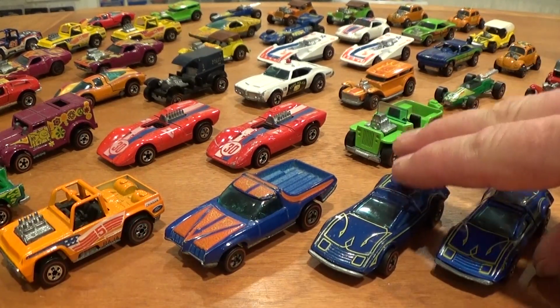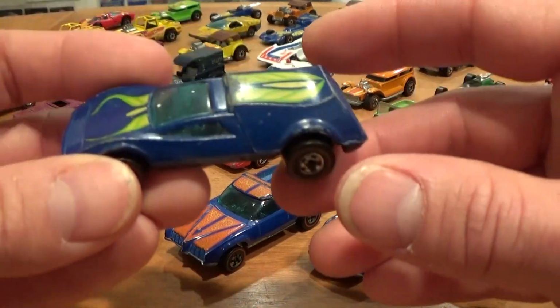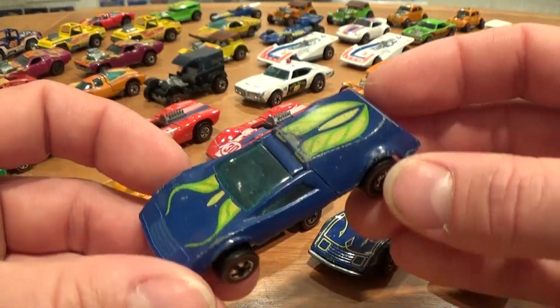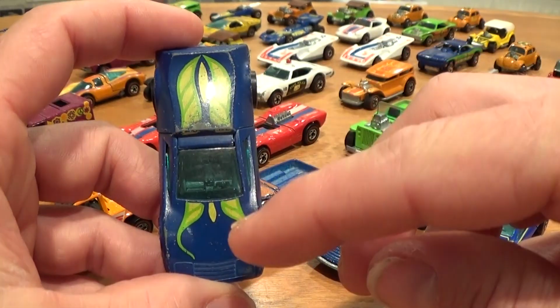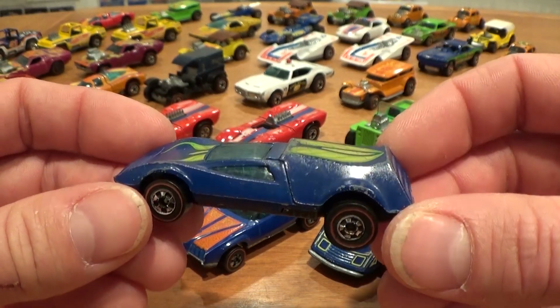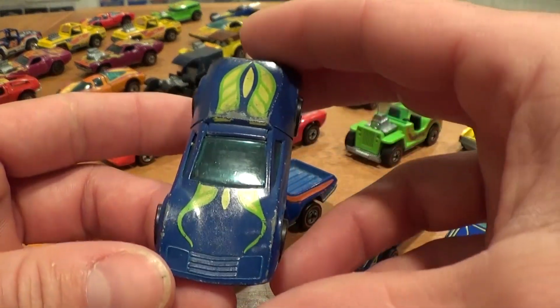And this car, also, just a sneak peek for the future 1978 video, I have a prototype of this car, an original prototype with a black plastic base and the extremely hard to find Beetle. This is like a Beetle with its front legs or something. This was only found loose apparently, never seen in a blister pack.